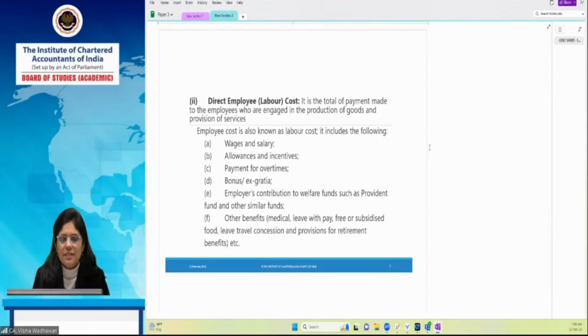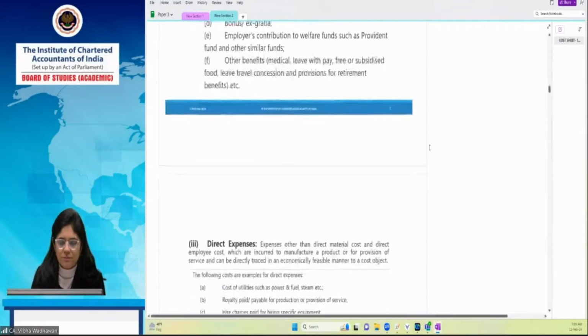So wages and salaries, allowances, payment for overtime, bonus, employees' contribution, whatever employer is incurring on the employee, whether or not it's in cash or in kind, whatever benefits the employee is getting, everything is a part of employee cost. So direct employee cost, again, whatever is being incurred on the direct employees, the direct factory workers.